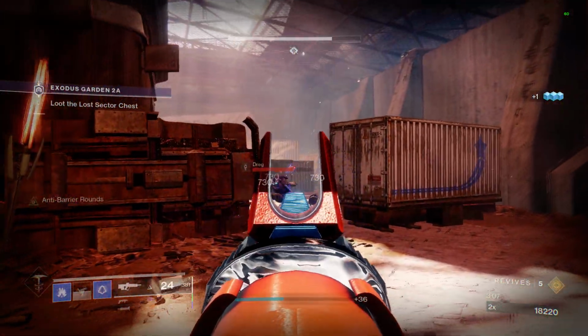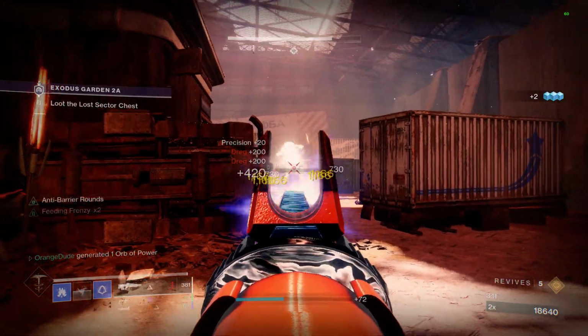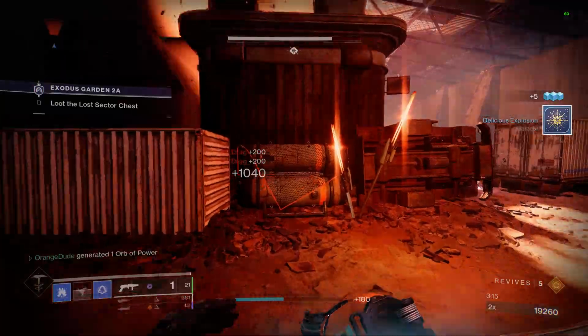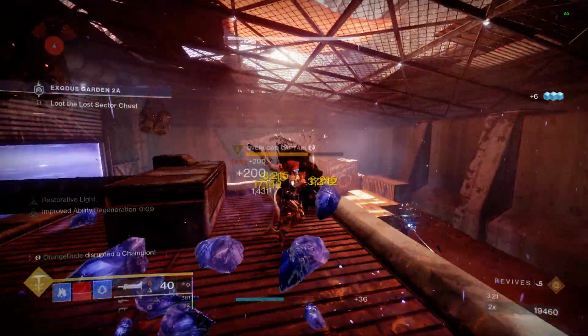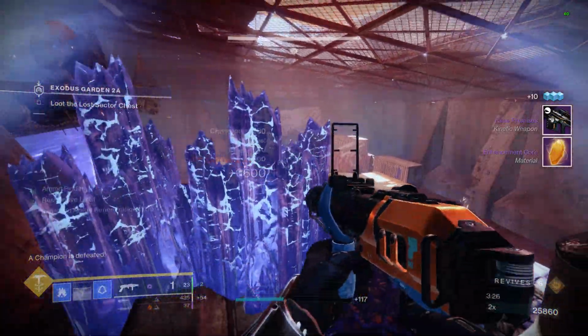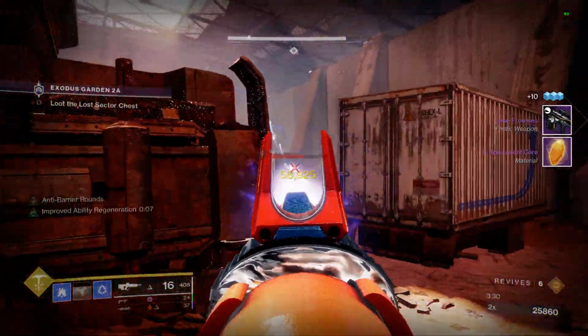Just because of how tough everything hits, you want to always find cover. And so that's really the biggest thing: find cover where you can still hit the enemies, but still stun the champions and keep moving forward. So I got that guy killed, and thankfully every time I stun one I get another grenade.